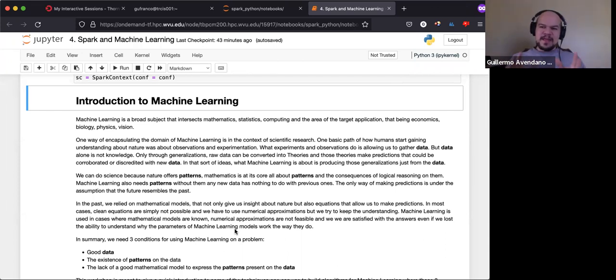The important point here is that the first part of the whole process is gathering data, making observations. For example, astronomers cannot make experiments, they do observations. People in other areas do experiments.